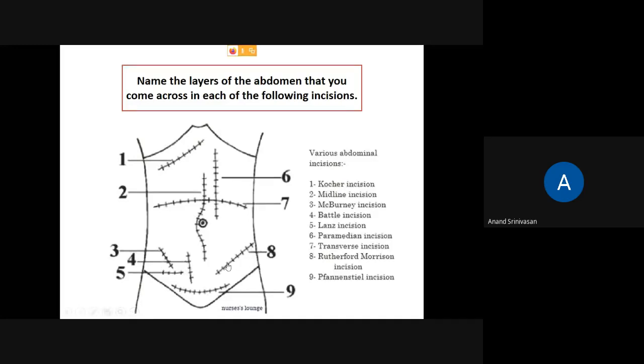Number 8. What is located here? The sigmoid colon. So in case of any colonic pathology in the descending colon or sigmoid colon, like colon cancer, they will make an incision here. And this is the incision they do for C-section, the Pfannenstiel incision, above the pubic symphysis. It is also for cosmetic reasons, because the incision will be less visible.